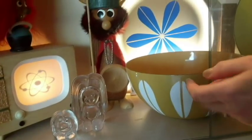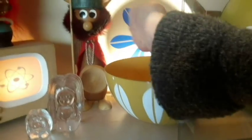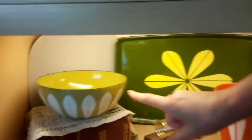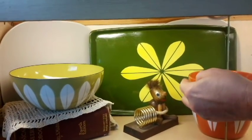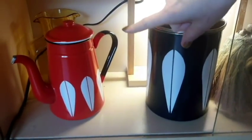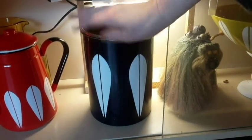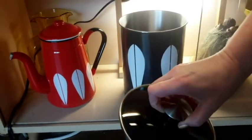This is just a plain enamel bowl that I found, and I put this on. The one in the background is a stainless steel platter that I did the motif on. And that's a real one. This one back here I did was just a plastic tray from Deseret. This is a bowl that I got at Salvation Army. I did that one. Down here is an enamel coffee pot that I did from Value Village. This is just a canister I found. I don't remember where. It didn't have a lid, so I got a pot lid, and Mr. Retro painted it for me so it matches.